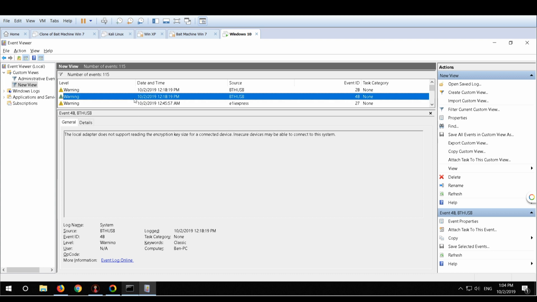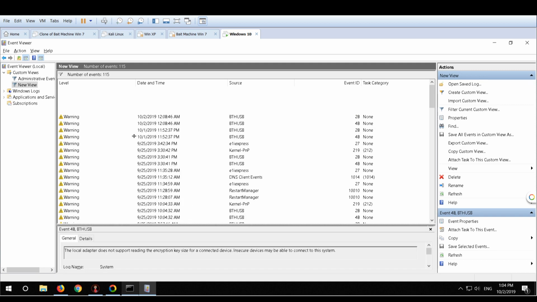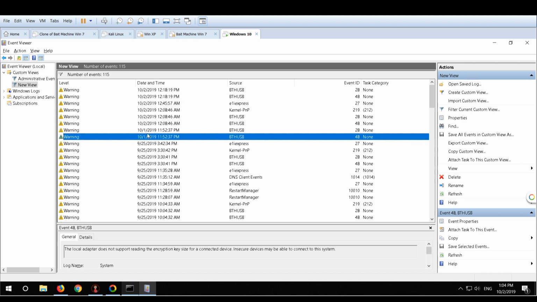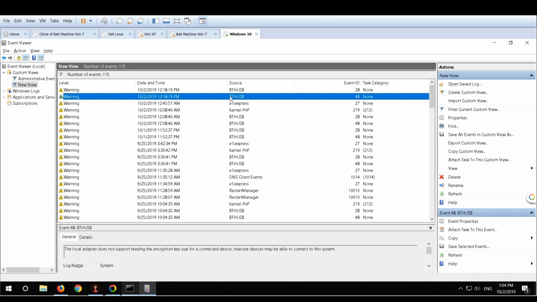All right. So you see, to a certain degree, I can see there are warnings about some sort of virus infection in your computer. Just give me a while. These are the virus infections, right? Like the warnings. Yes, these are the warnings present in your computer. 115 events. Oh, so many.